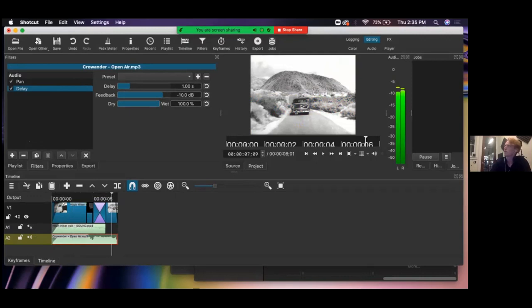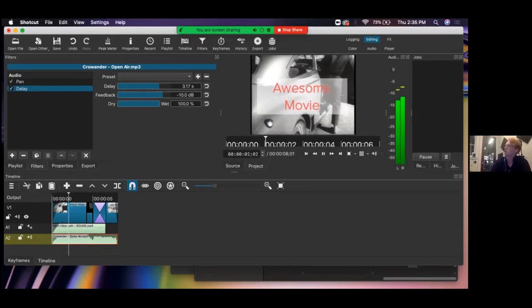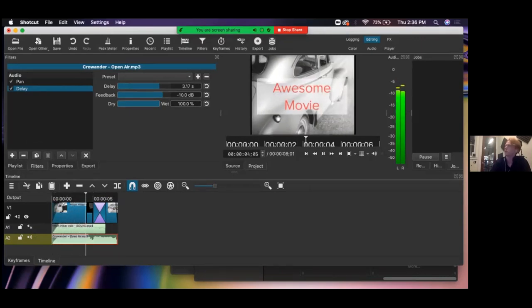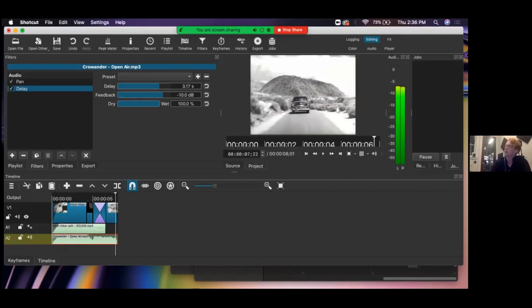And then you can go through and you can kind of add a really strong delay to it. And it sounds totally different. So those are some of the video and audio filters you can mess with.